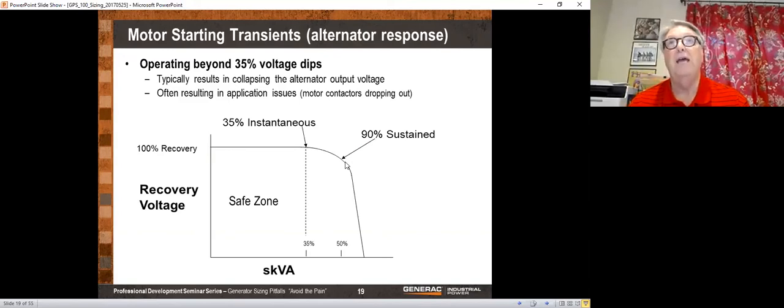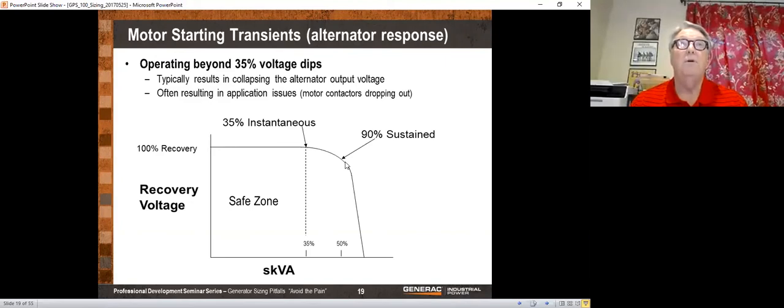Now that I told you that, I will tell you that I just lied to you, because you can get generators that are permanent magnet brushless. In those cases, they put permanent magnets into them so that they will generate 300 to 350% short circuit current to allow you to generate that much current while there's a short circuit. Hopefully there's a breaker downstream that will then trip and the generator will recover.